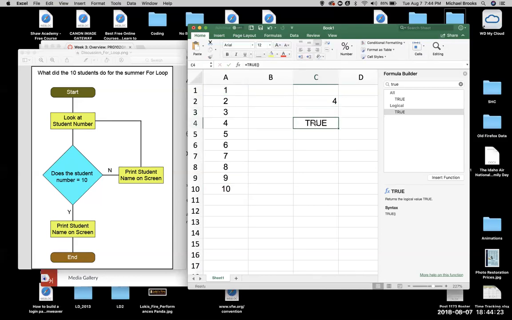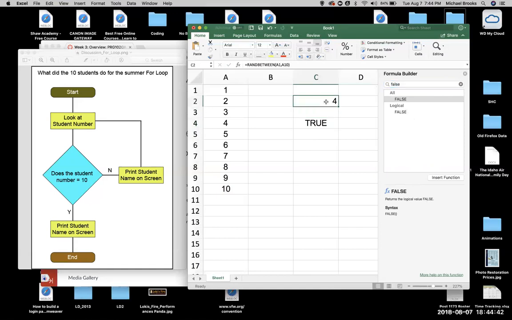Now, we didn't tie those together, did we? No. Okay, now let's go with false. False does the same thing. It's a syntax error. Returns a logical value of false.